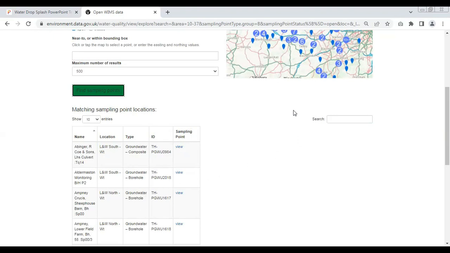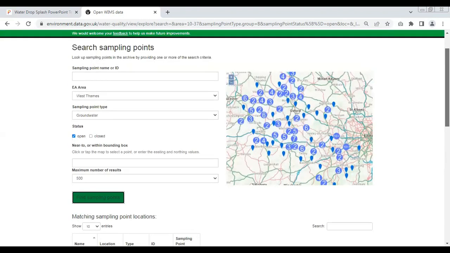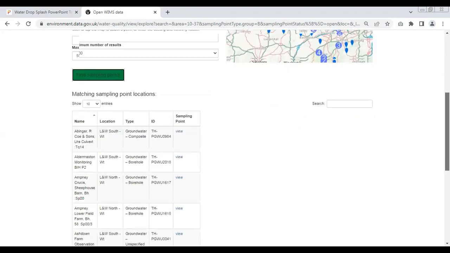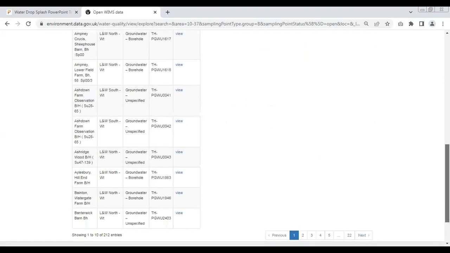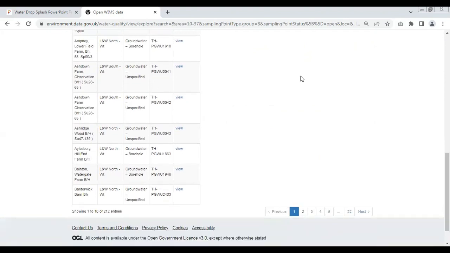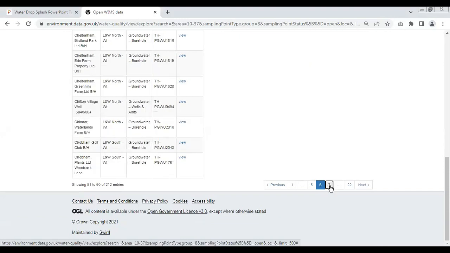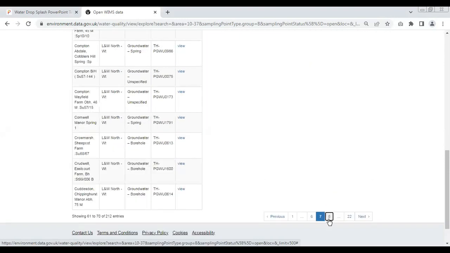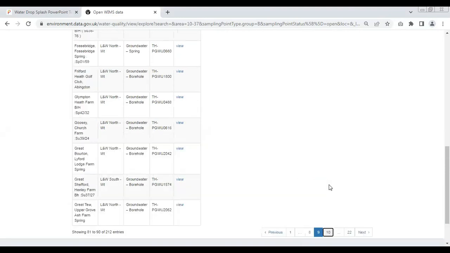But we are interested in getting to know about our location, which is Hawaberry Park Gravel. You see some other ones here have unspecified. Okay, so now let's try to go. I think we are going to find that in H. So we are just going to click here and we go to C. We need the letter H.